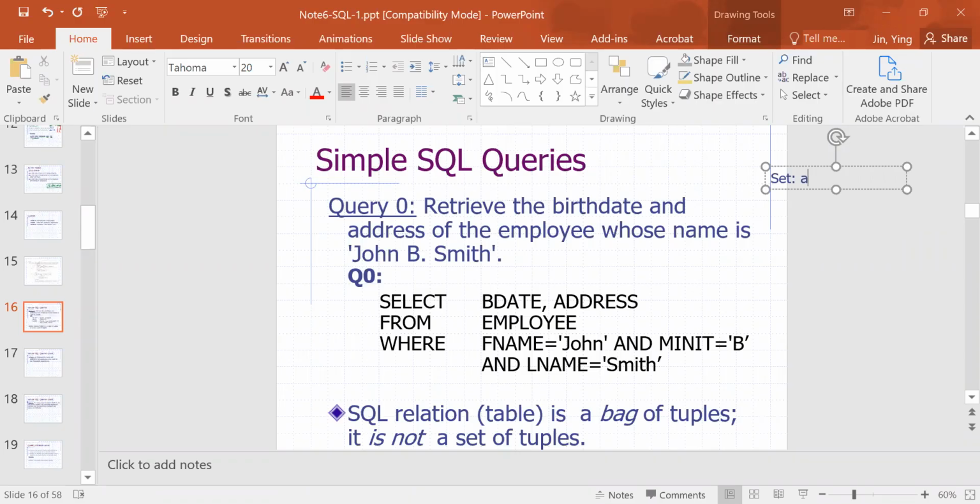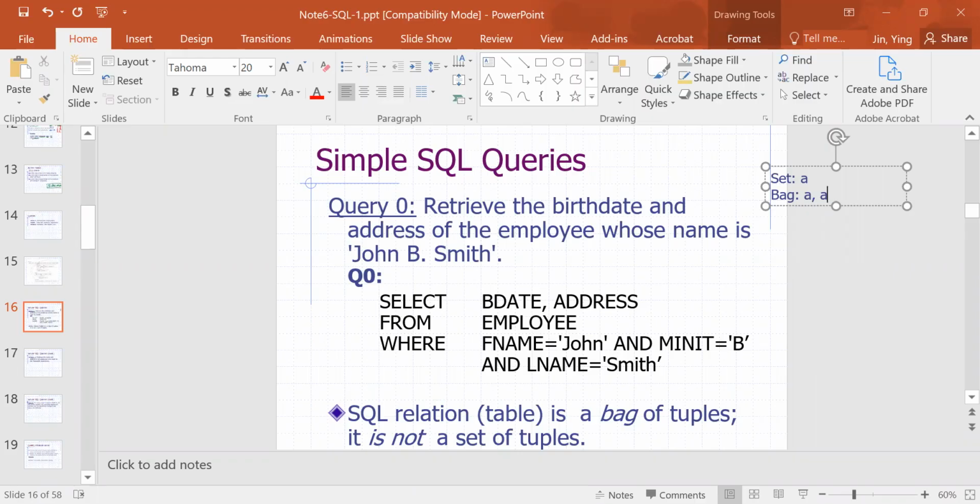That's for relational algebra. SQL is actually based on bag operations. So by default, this particular query produces a table output, and this table is a bag. By default, I can have duplicate A, no problem. There is no automatic duplicate elimination, so by default it contains duplicated tuples.